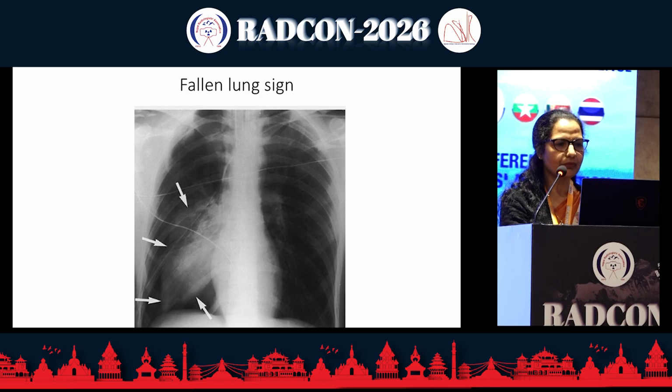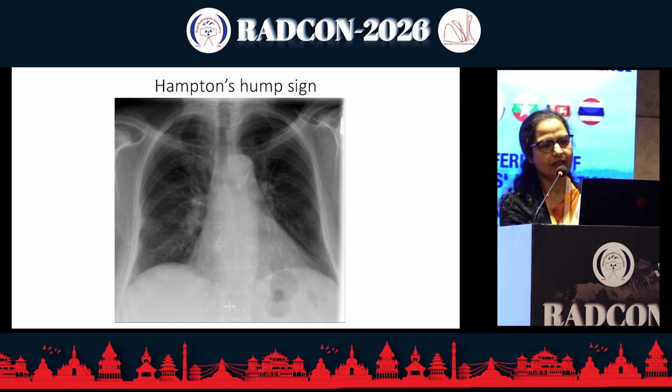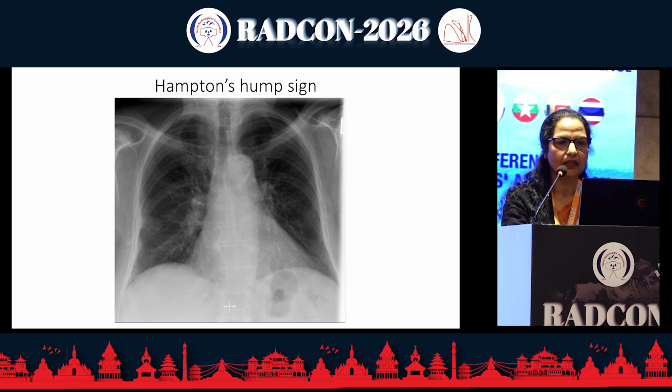In pulmonary embolism with lung infarctions, we see peripherally wedge-shaped opacities with the apex directed towards the hilum in the inner part of the lung. This is given the Hampton's hump sign, very characteristic of lung infarcts.